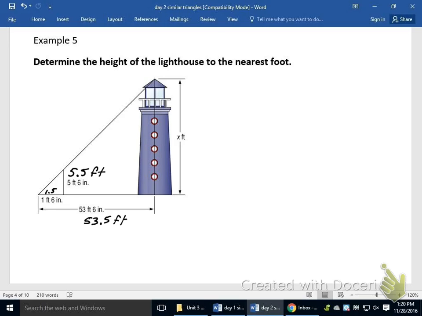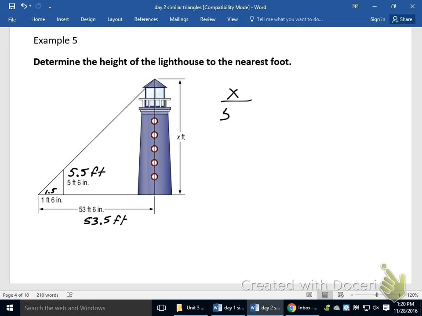These triangles are similar, and it's actually because this angle over here on the far left is congruent to itself by reflexive property. I have a right angle right here when I'm measuring altitude. I have a right angle right here when I'm measuring the height of the lighthouse. So since both those are right angles and this initial angle was reflexive property, it's by angle that these triangles are similar. Now I'm going to go ahead and set up a proportion to describe the situation.